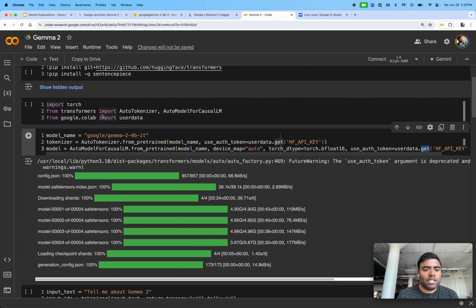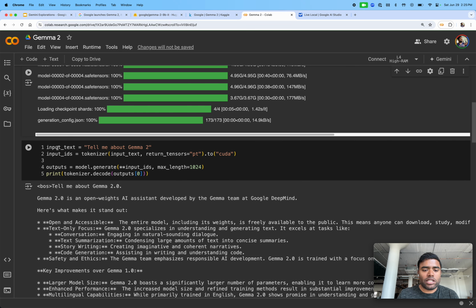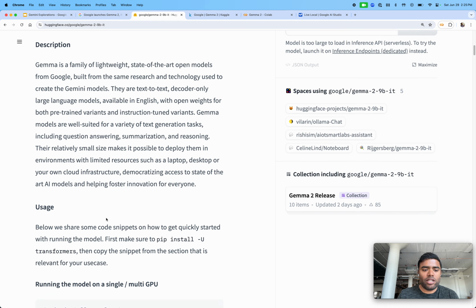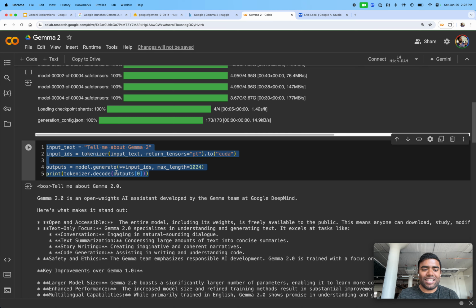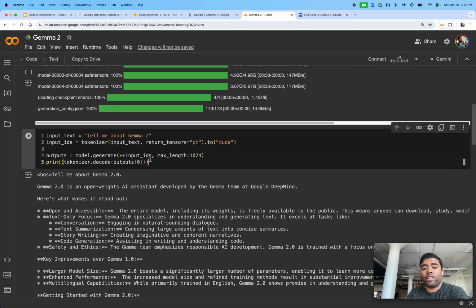And then once the model is downloaded and loaded, you can start asking it to give you responses. This is the default method that you would find even in the documentation on how to start using it. Actually, this is a really good way to take a look at how the model actually works. So we take a text and tokenize it. These models don't understand the text as is, so you have to first tokenize the input.